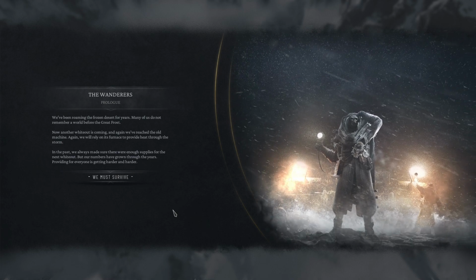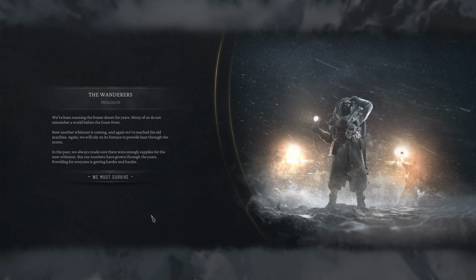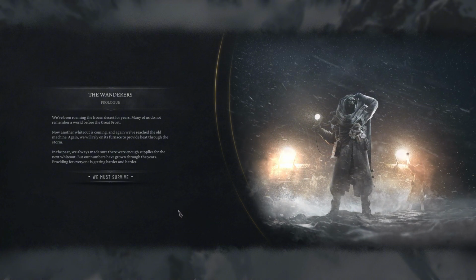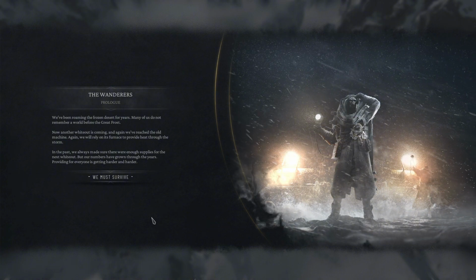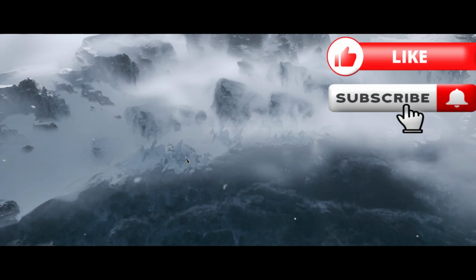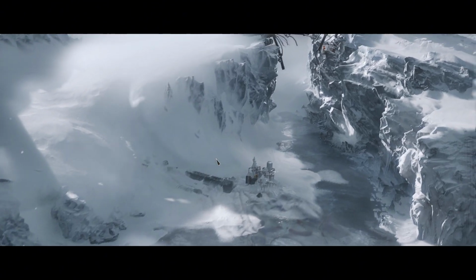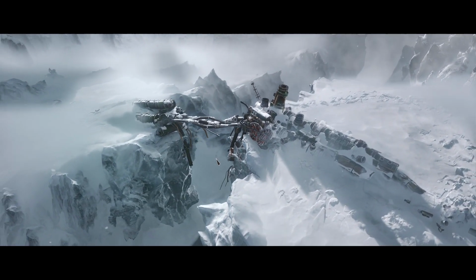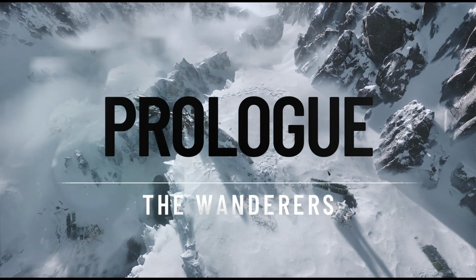Okay, the Wanderers Prologue. We've been roaming the frozen desert for years. Many of us do not remember a world before the Great Frost. Now another whiteout is coming, and again we've reached the old machine. Again, we will rely on its furnace to provide heat through the storm. In the past, we always made sure there were enough supplies for the next whiteout. But our numbers have grown through the years. Providing for everyone is getting harder and harder. We must survive. Prologue, the Wanderers.